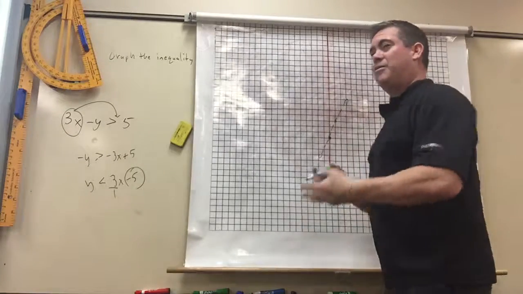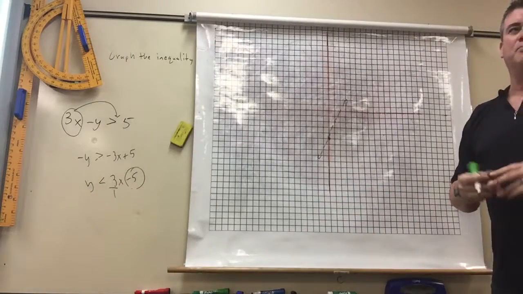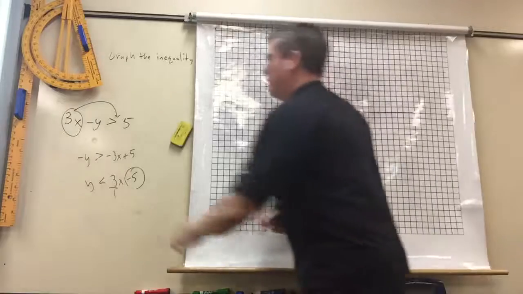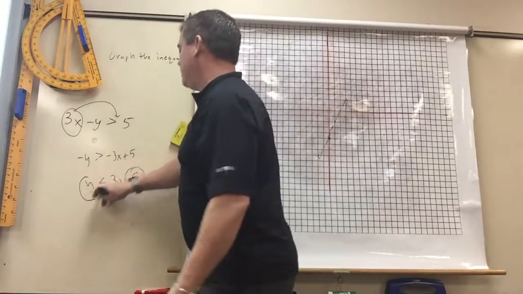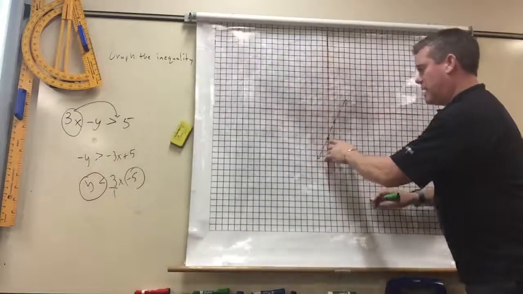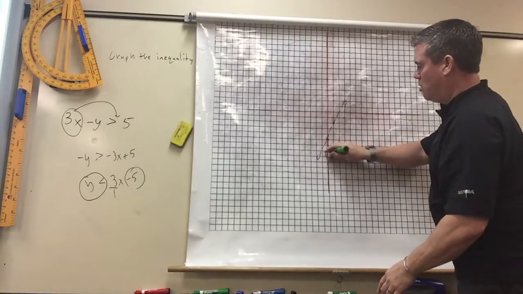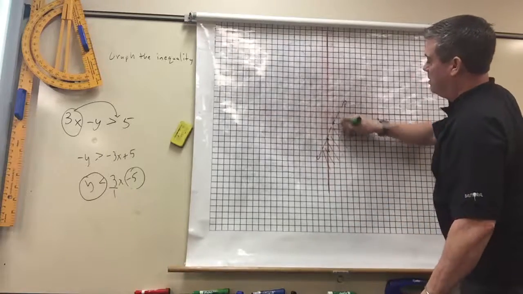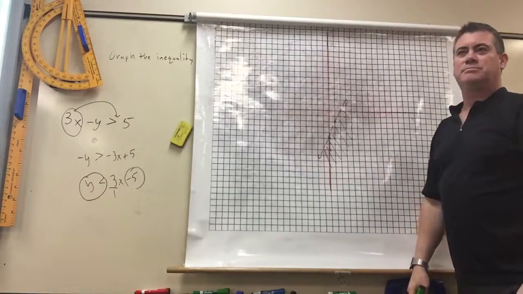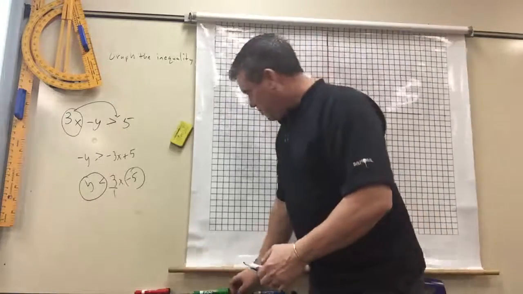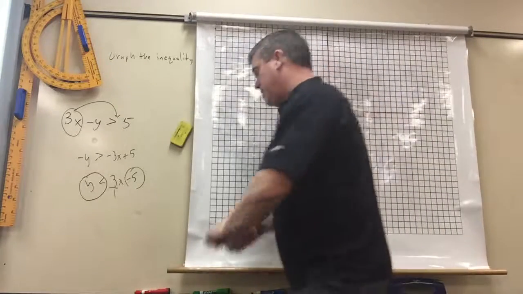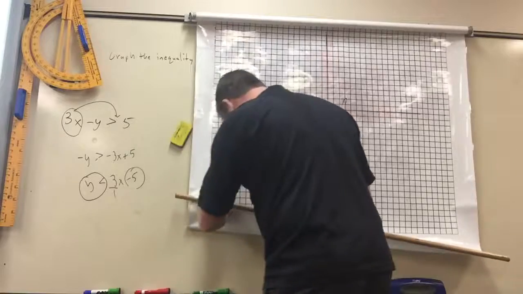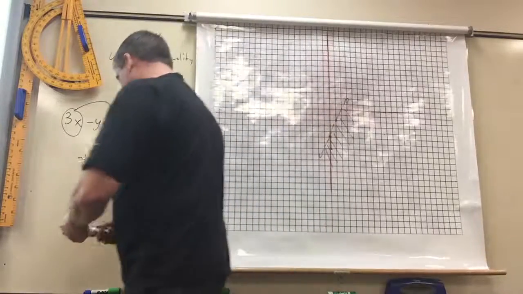And then again, you have to remember to shade. Sometimes people forget to shade. This says y is less than. So you go to where it crosses the y-axis, less than is below, which means you shade everything on that side of the line. So there's none that's really tricky. They're just like the ones I just did. So it shouldn't be too hard.